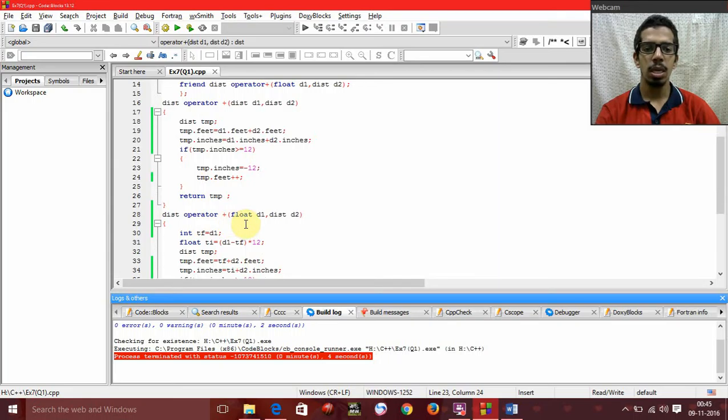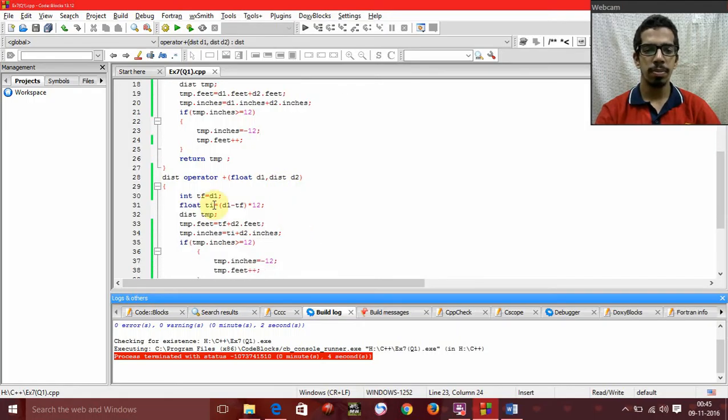And the next overloaded operator plus, in which the parameters are float and of distance type. Here also we have taken an integer tf, in which we have stored the float value d1. Then float ti is equal to d1 minus tf into 12, and then we have created a tmp object of distance class.